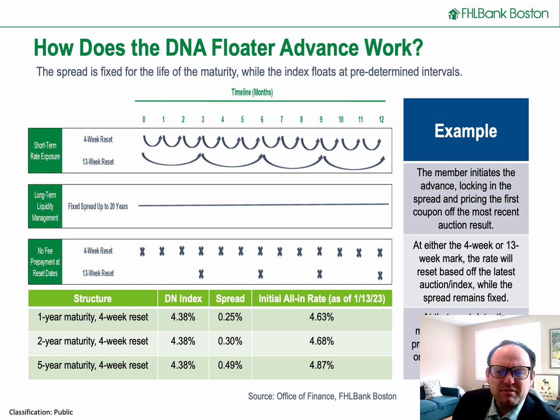So how exactly does the advance work? When we think about what goes into that all-in rate, there are two components. There is the index, which is going to reset and change as short-term interest rates change. But then there's the spread component, which is fixed and locked in for the duration of the advance. In the visual, the first section outlines what happens to the index over time. Whether you take the 4-week variety or the 13-week one, every 4 weeks or every 13 weeks, that index or rate will be subject to change.